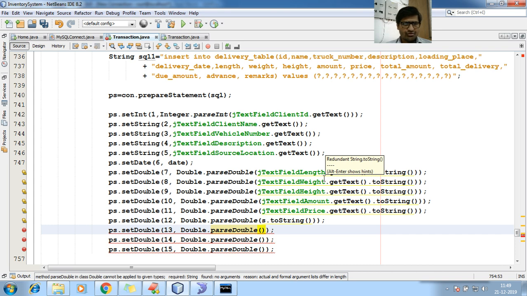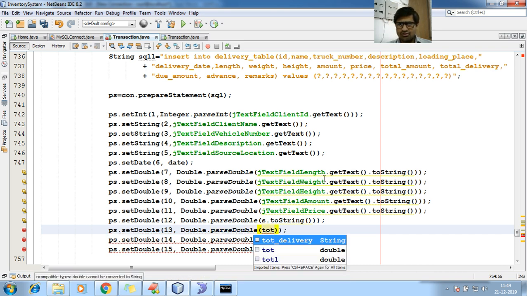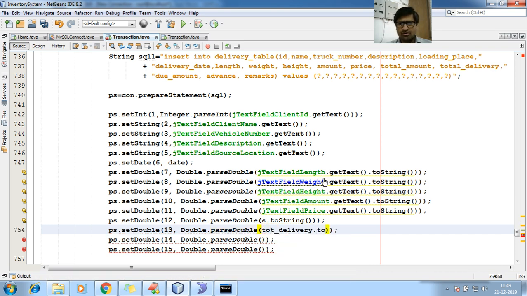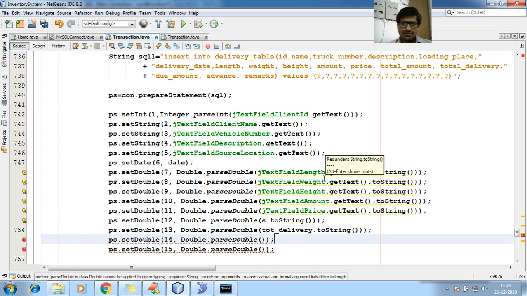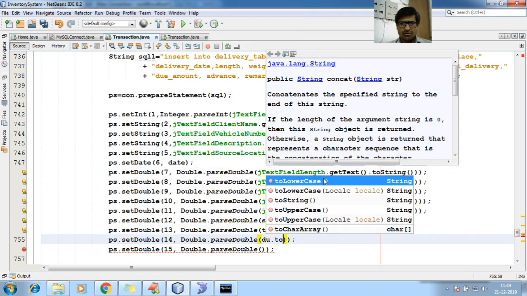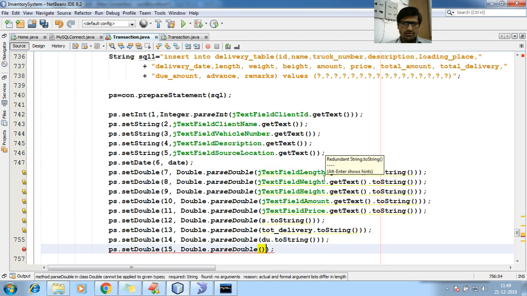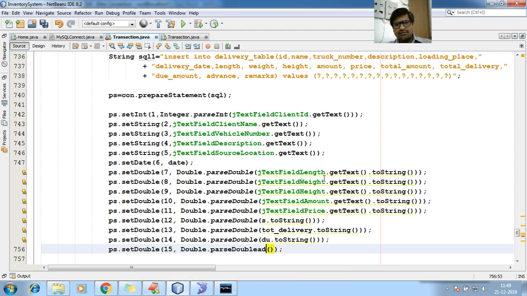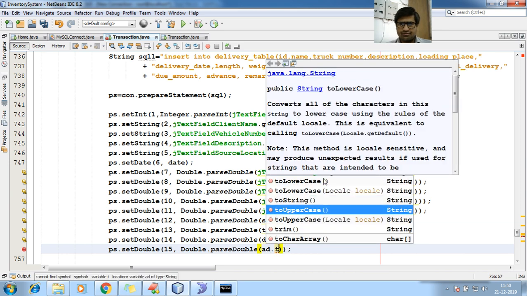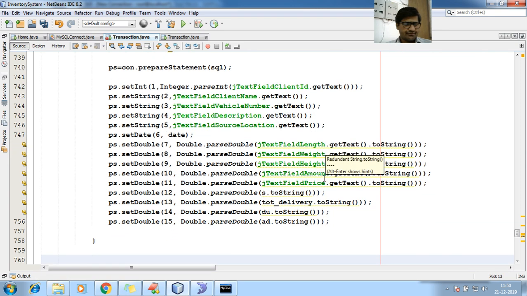The next I want to keep here total delivery, total_delivery dot toString. Then I want to keep here for due amount dot toString. Then I want to keep here for the last, advance, so advance dot toString. Okay guys, fine.